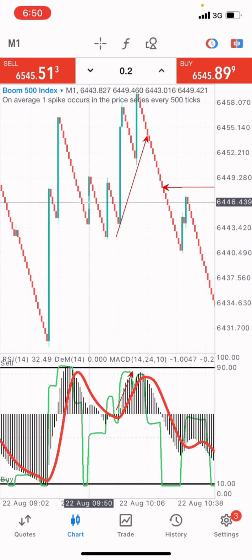Although there was a spike at this point. Okay, so sometimes it may happen like this. That's why I said you should take just 5 candlesticks. You can take 5, you can even take 4 to be safer on the market. So I hope you understand what I'm trying to say to you guys.